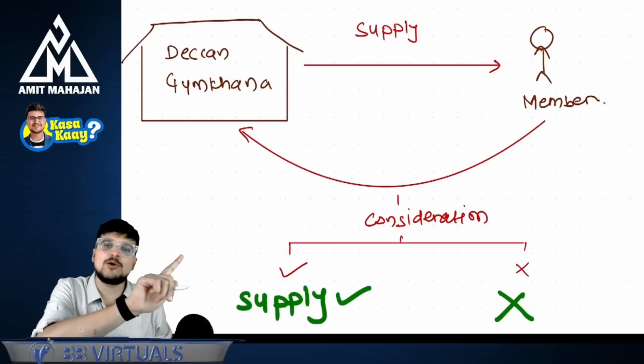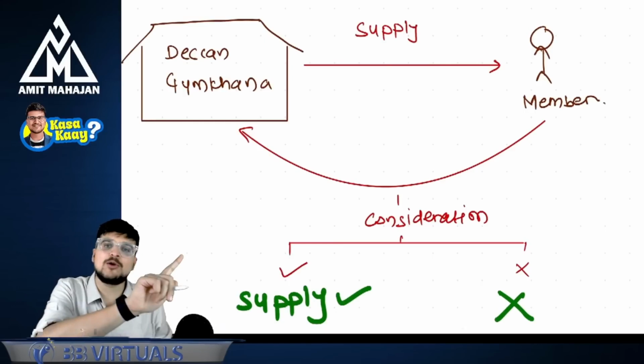Is this a composite supply? No. Parle G can be bought independently, chocolate can be bought independently, flowers, cold drink can be bought independently. Can I say two or more supplies made in conjunction with each other for a single price and which are not naturally bundled? This is called a mixed supply. So on this 1000, the highest rate will be applicable, that is 28%. Understanding everybody? Perfect. Okay. So 28% will be applicable, that is the highest rate. So it will be treated as supply of that product or service which attracts the highest rate of tax.